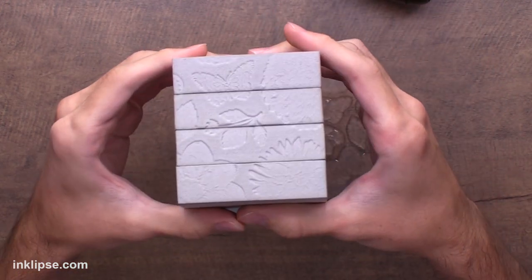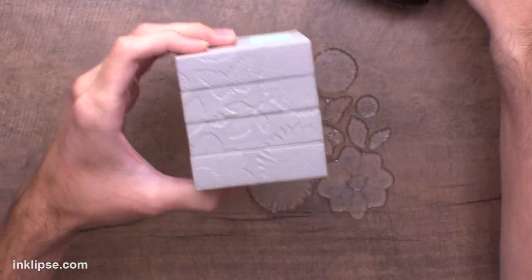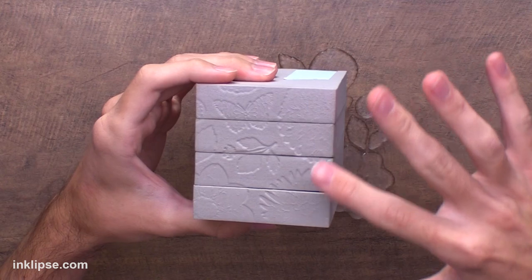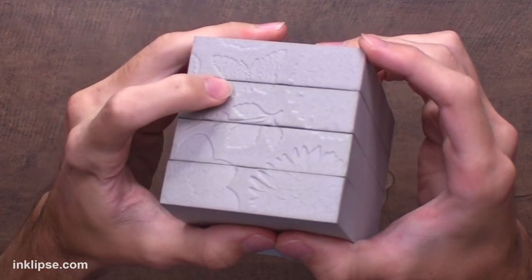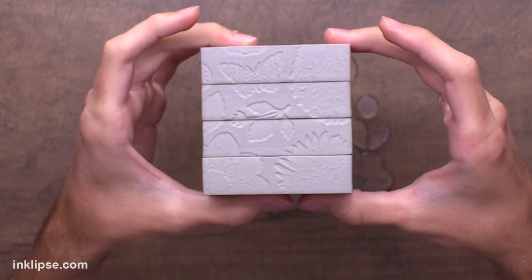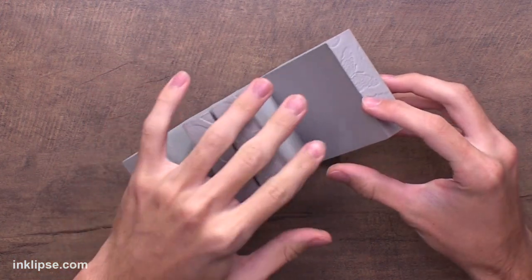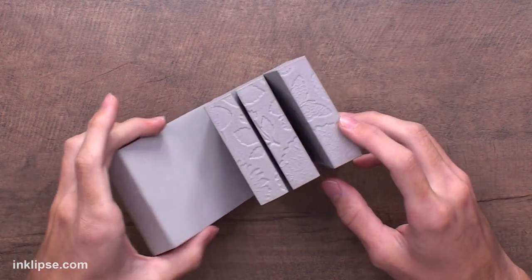Once I pull that out, there we have our awesome background image. If it doesn't get perfect the first time you can always reheat it, and it'll go flat and back to normal. One misconception with the stamping foam is that it doesn't need to be a super deep impression — even a subtle one will give you all that amazing texture because you don't need to press as hard to stamp it down. Now you might be wondering why you'd want to do this: because now I can split these up, color them each individually, and then put it back together and stamp it.